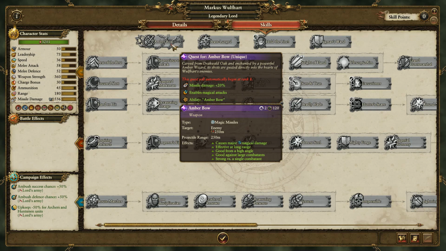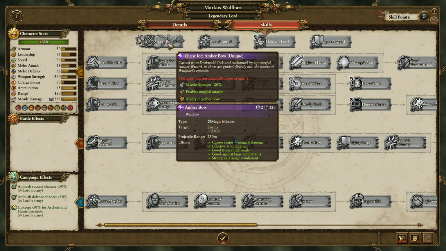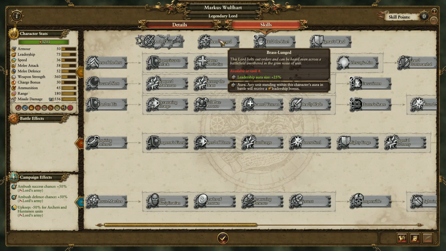Plus 20% missile damage, enables magical attacks and ability Amber Bow, which seems to do a lot of damage at long range, good from a high angle, good against large combatants, and strong vs a single combatant. So I'm already fearing this shot over here. That's gonna be doing a lot of damage, especially with the plus 20 missile damage. I suspect he's gonna reach up to 800 missile damage with all these buffs you can get from here.